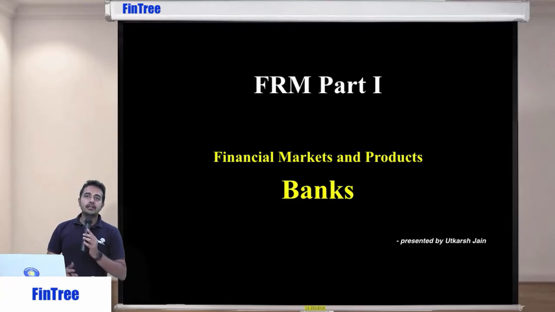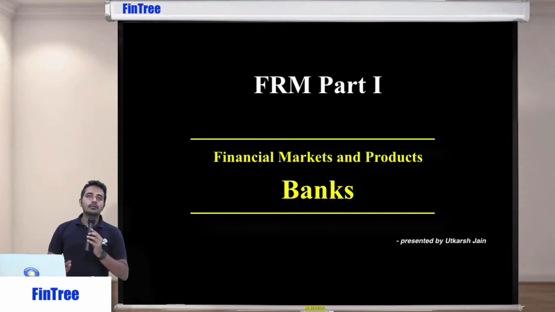So this is a new reading introduced in the 2017 syllabus. The author of the reading is John C. Hull. The reading is from the risk management book, not the derivatives book. It gives us a very broad level idea of how the banking business works, how to read banking financial statements, and how to understand concepts like net interest margin and things around it. But the reading is mostly at a superficial level. At FRM Part 2, we go much more in depth and understand these concepts at a later stage.